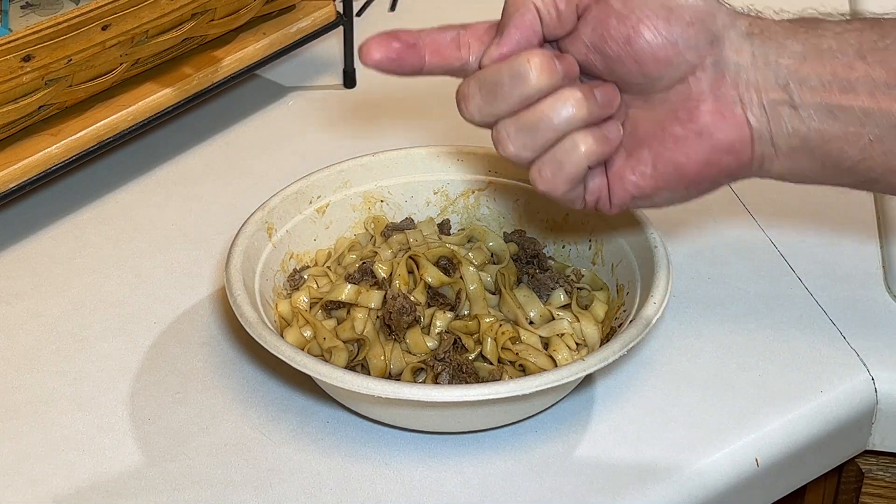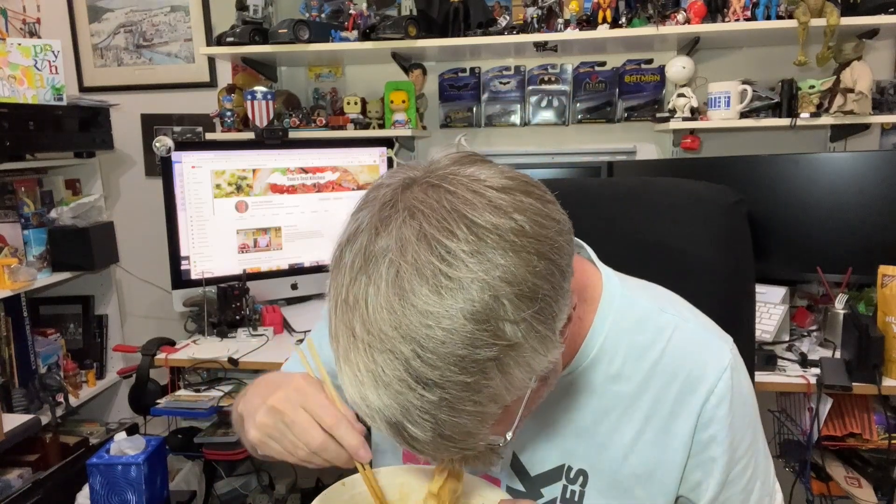Let's give it a taste. It certainly looks and smells really good. Love these Momofuku noodles. There's a lot of beef there, more than I thought. Let's see if we can get a good bite here. The noodles are so good. I love those Momofuku noodles. That tingly chili is one of my favorites — you get that little tingle from the Sichuan peppercorns, and that beef goes really well with this application.